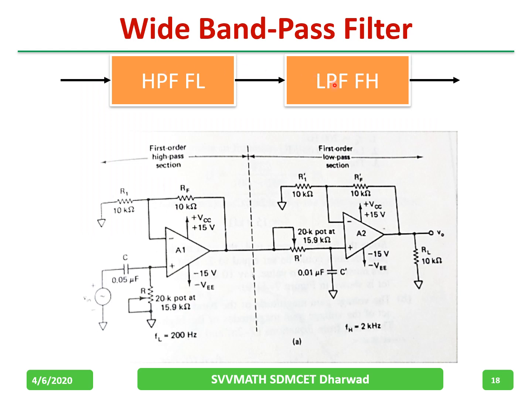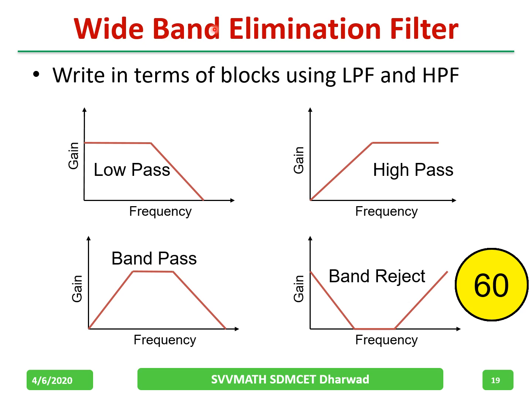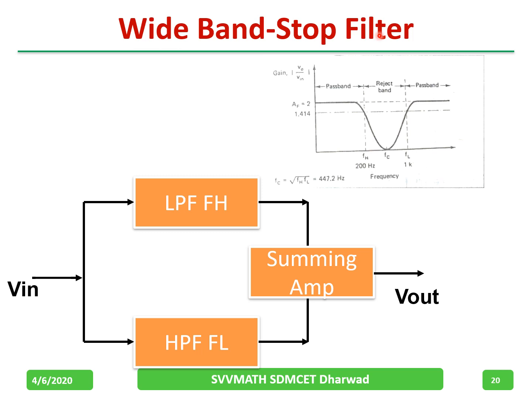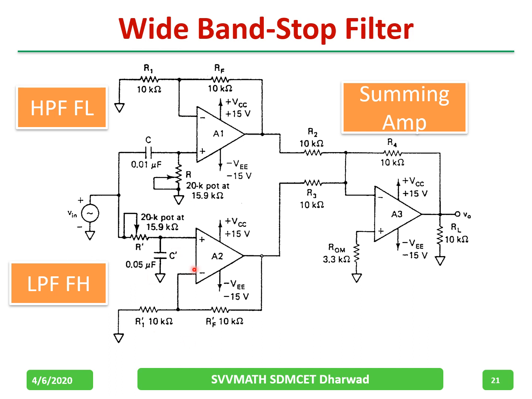For the wide band elimination filter: we know the low pass and high pass filters. Similar to the band pass, now we have to design a band elimination or band reject filter. Pause here and try to write it down in terms of blocks. For the band stop or band reject filter, I want fh and fl. Simply connect a low pass filter and a high pass filter, and connect the outputs of both to a summing amplifier. The signal is given to the low pass and also to the high pass, giving two separate frequency responses, which are then added using the summing amplifier.